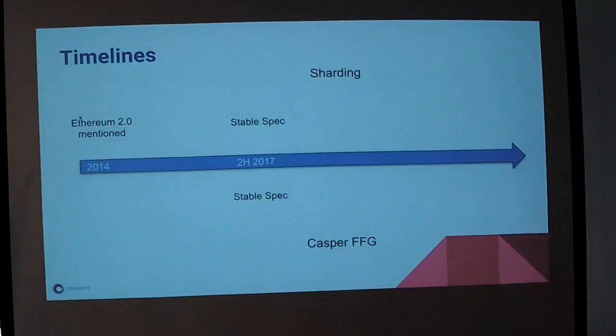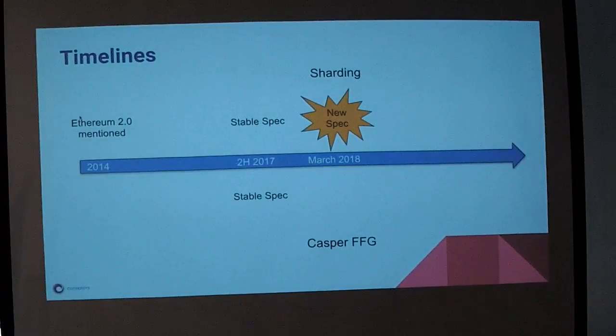Okay. Let's bring this forward a little bit timeline-wise. There's an element to this whole story and journey we're going to go on that'll give you an understanding of why this is all potentially different in a week's time. So in 2014, Vitalik made a post that basically said Ethereum 2 will be out in 2016, or a little bit behind that. The second half of last year, the two main parts associated with it, Sharding for your scalability and Casper for your proof of stake, were pretty stable. The specs were solid, people had known about them.